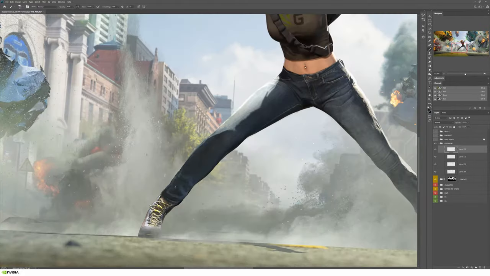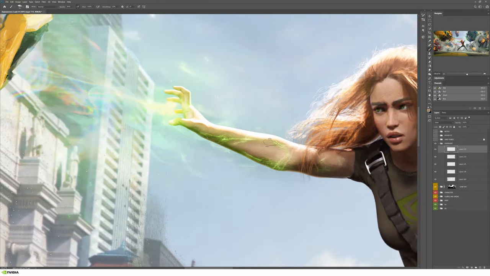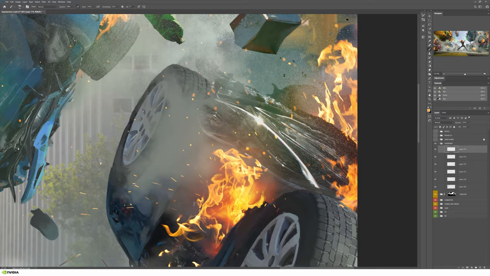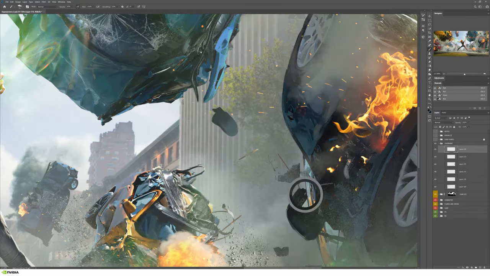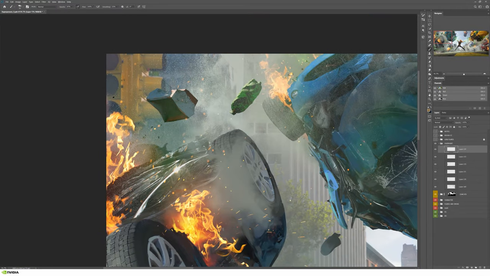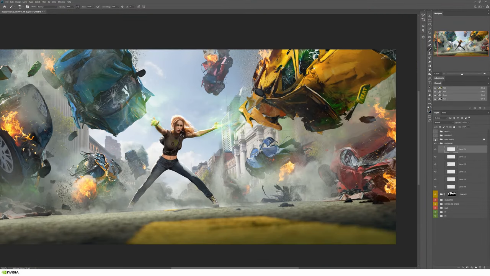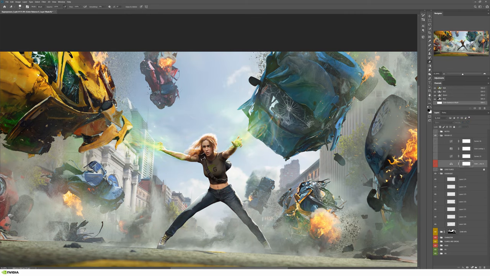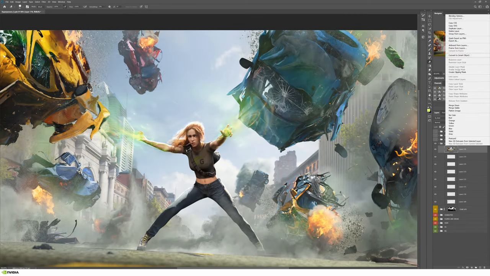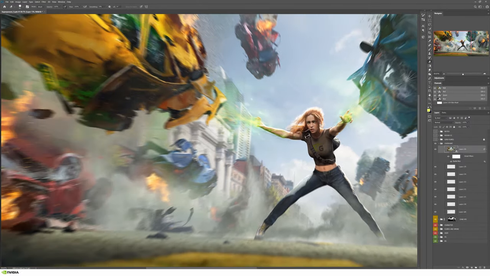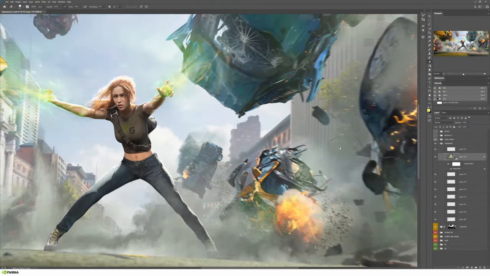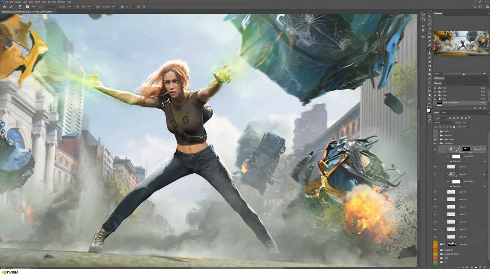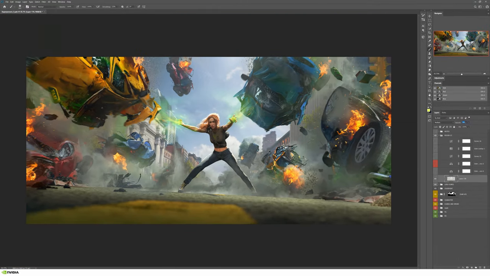Working on integrating character into the background with some smoke and on the tires. Having that freedom now, it's really refreshing, and I can see the finish on the horizon. And here I'm trying to make the GeForce a little bit more saturated, and here I'm trying radial blur, which is a zoom blur. So I'm trying to blur everything a little bit, just a tiny bit, trying to make it look like it's moving in the air.